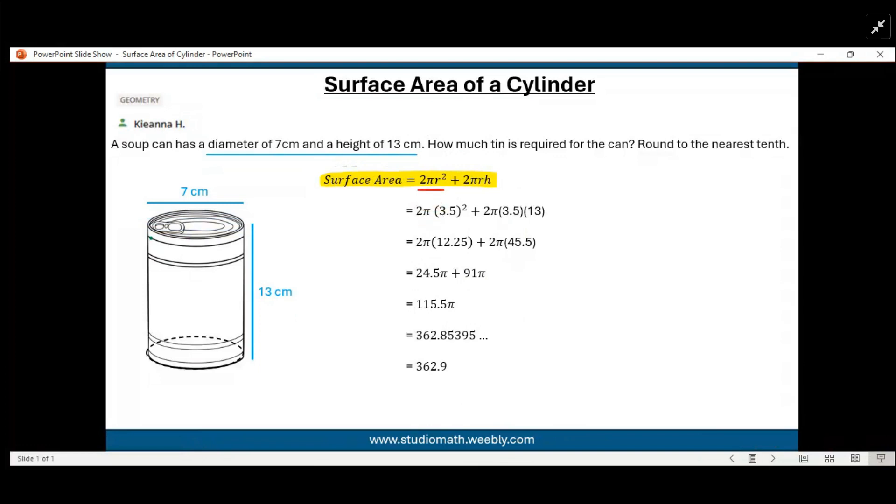2πr² relates to the area of the top and the bottom of the can. Now if you remember correctly, the area of a circle is πr². So where did that 2 come from? Well, the fact that we have two circles, one on top and one on bottom, is the reason why we have that 2. We are accounting for the area of two circles.